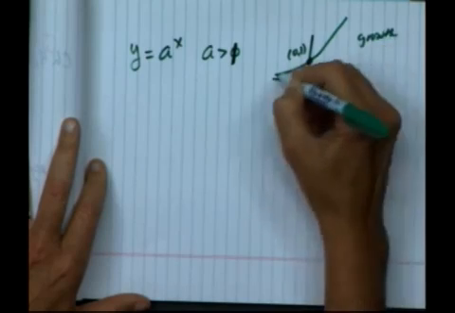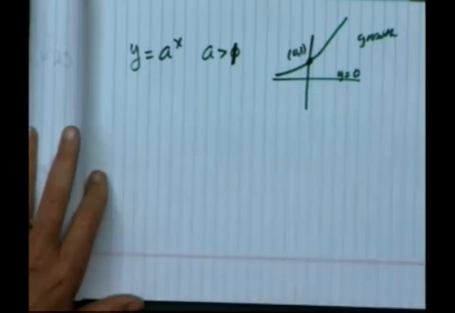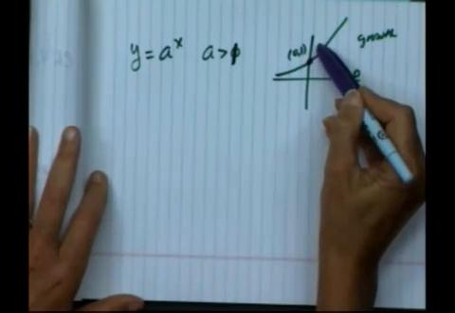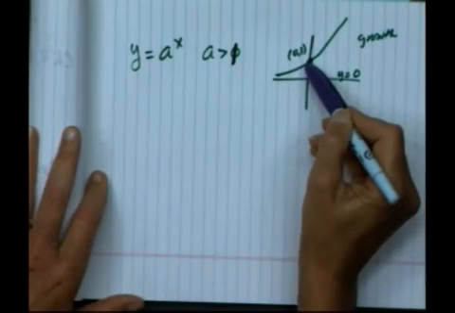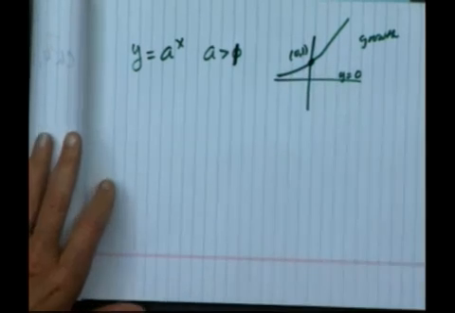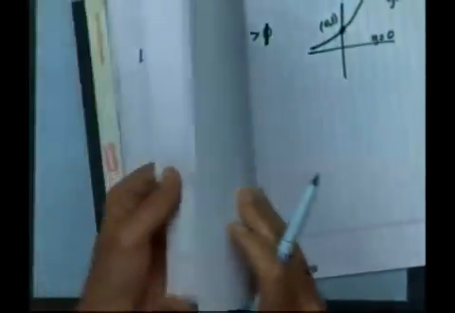Growth. It's growing exponentially. All right, we said, you know, the bigger the a is, the quicker it rises when x is bigger than 0, and when x is less than 0, it falls a lot faster. I want to just back up, though, and look at the graph of y equals 2 to the x and 3 to the x right here.